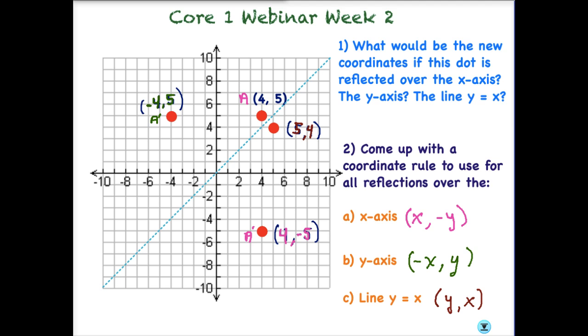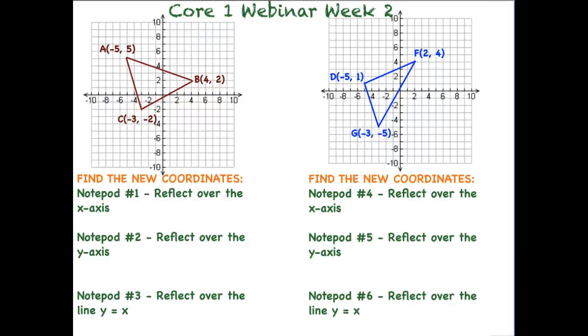But what happens if you get stuff like this? And I won't have you do this right now, just because we've already been going for 30 minutes. But we'll start with this next time. So if you have 3 points like this, and you want to reflect them over the x-axis, over the y-axis, and over the line y equals x, that's not so easy to reflect a triangle like that because it's not on one side or the other. So then if you go to your rules, that will help you to reflect it by just using that rule.